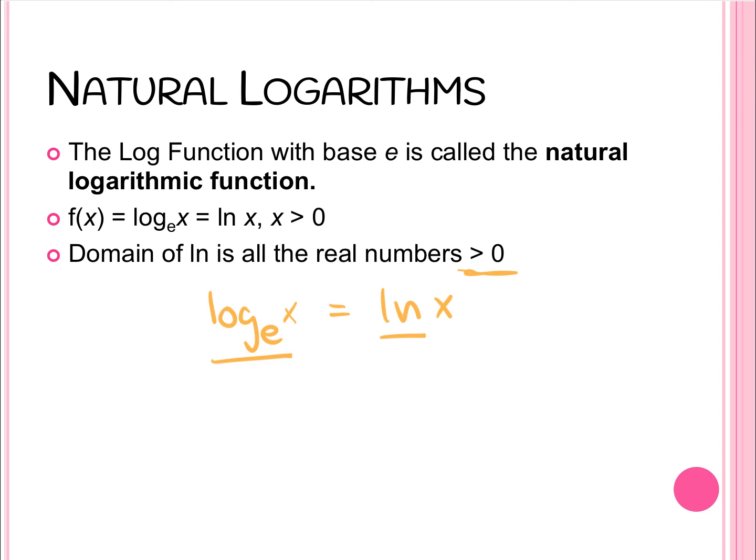So it's the same properties as our log functions. We just can't plug in x like -1. If you put ln of -1 in your calculator, you'd get an error. So x can't be anything less than 0. Also, if you put ln of 0 in your calculator, you'd also get an error.